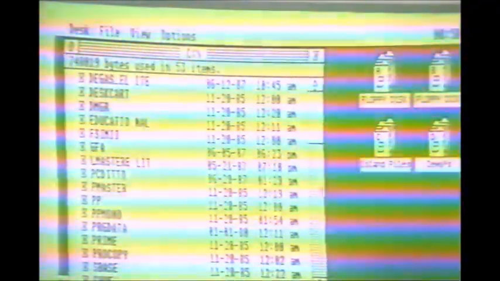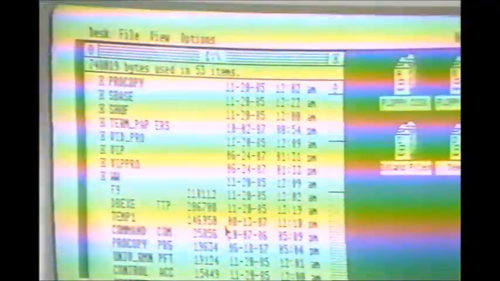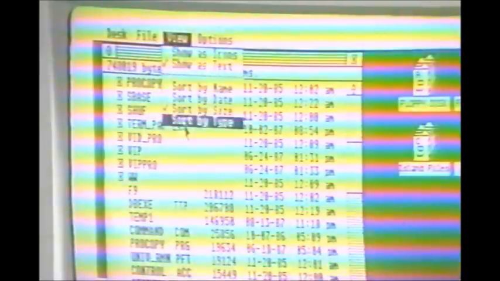Let me explain a little bit about type. Remember before we talked about folders, we talked about programs, and we talked about files, files containing data or pictures or documents or whatever. If we sort by type, what the machine does is it sorts the information on a disk by the type of file that it is.